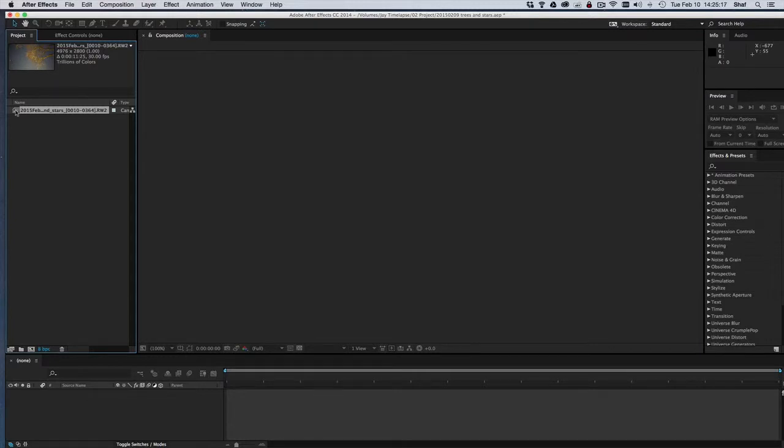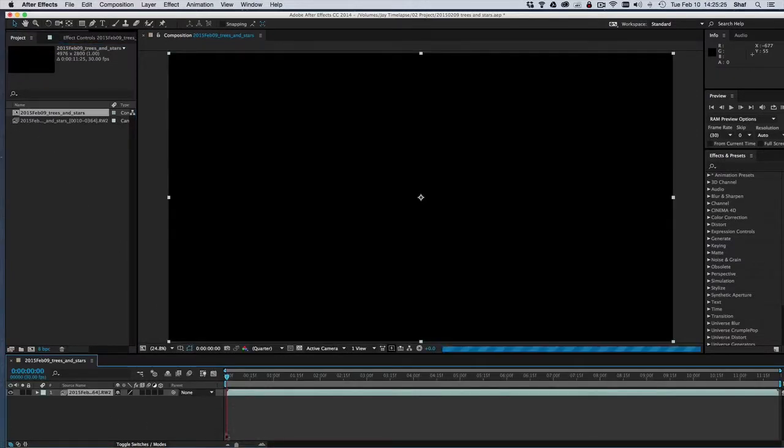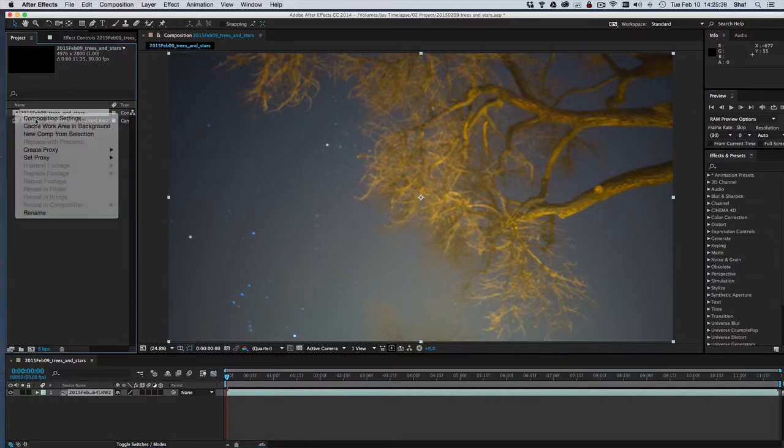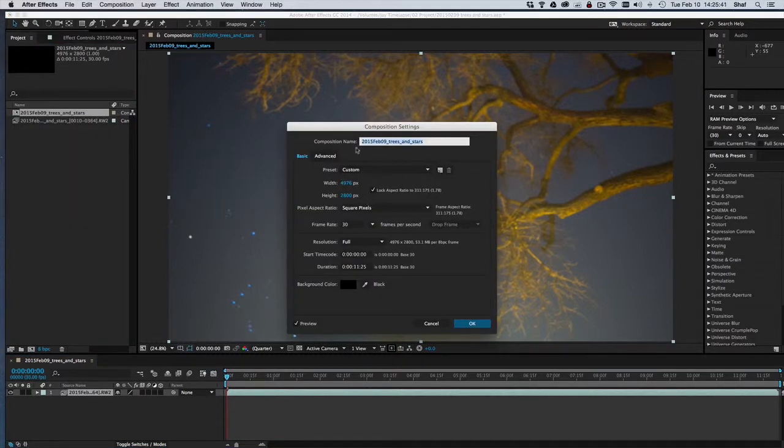And there's a couple ways that we could do this workflow. I'm just going to do the kind of quick and dirty way, which is I'll drag all the frames onto a timeline, which will go ahead and create a comp for us here. And if I go into the composition settings here, you can see that this is 4,976 pixels by 2,800, which is a little bit bigger than 4K. Some people would call it 5K. And we kind of got a weird little aspect ratio there.